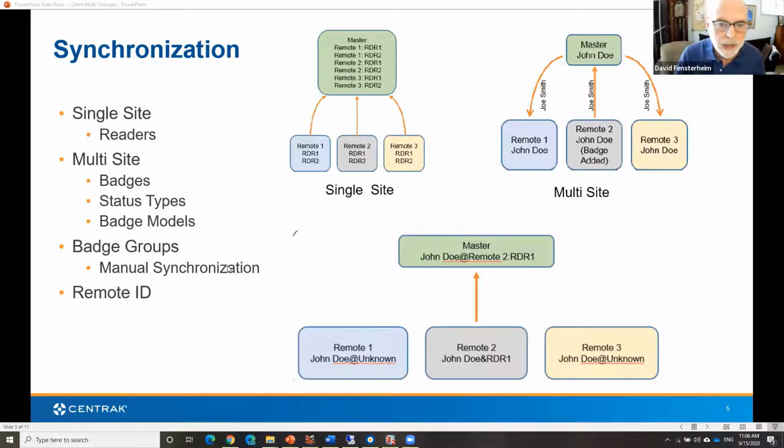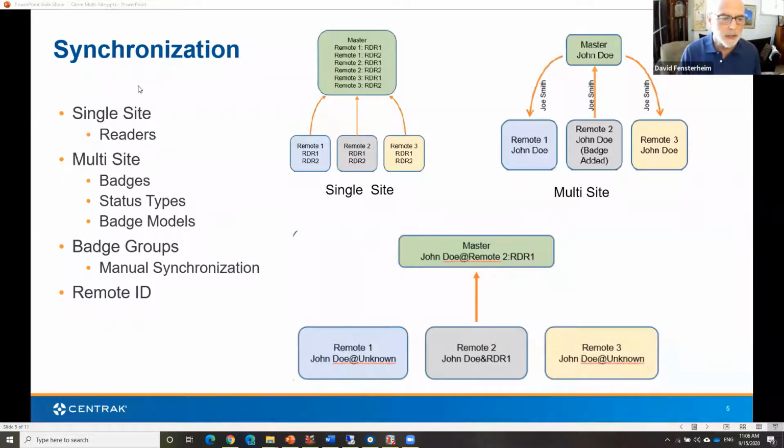Let's delve a little deeper into the way we synchronize the remote servers versus the master server. We've got two types of synchronization: single-site synchronization and multi-site or global synchronization.